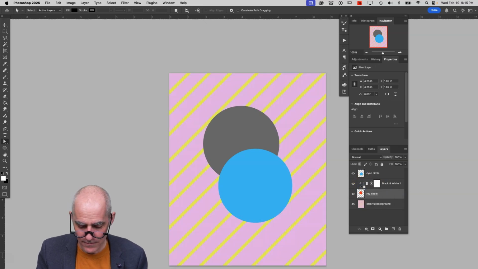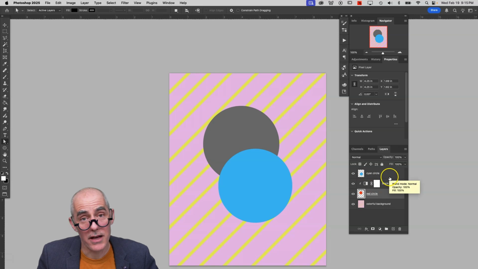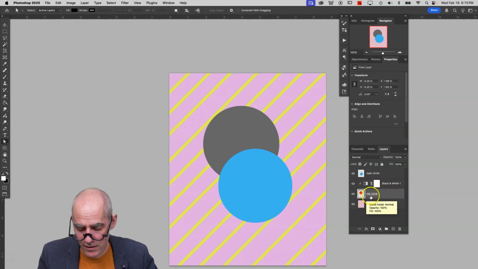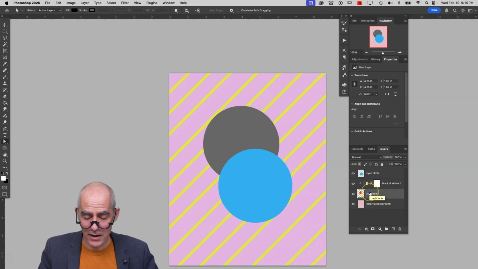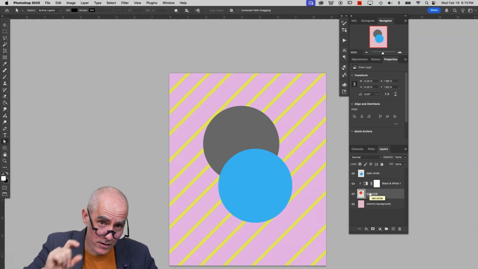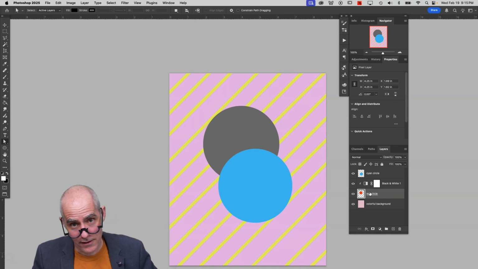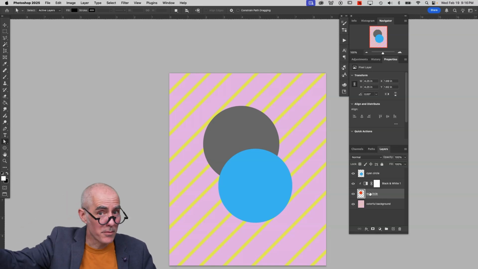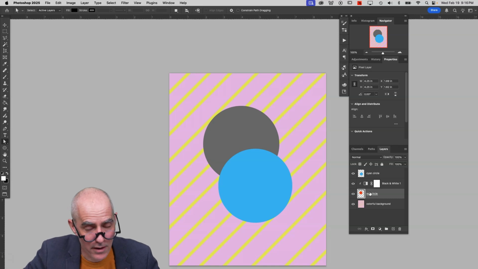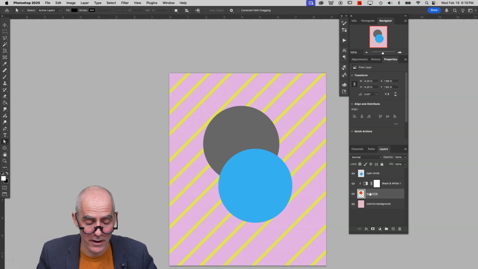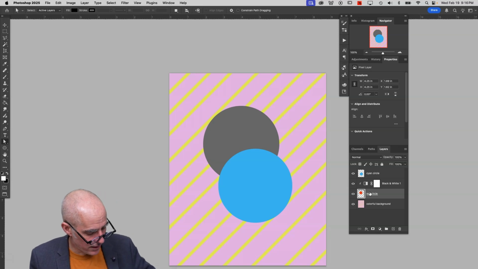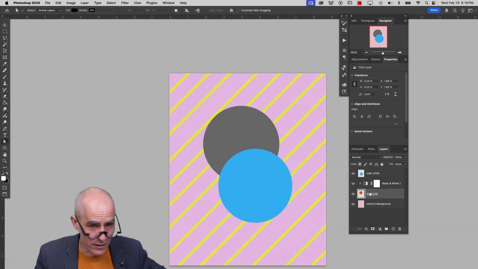Boop. There we go. So now that black and white adjustment layer is clipped to the red circle layer, meaning that it is only turning that one layer, the layer that it is clipped to, black and white, and everything below it is not affected. Similarly, everything above it was never going to be affected anyway, and so continues to be unaffected and go about its merry way. So that is our little review of layer hierarchy.